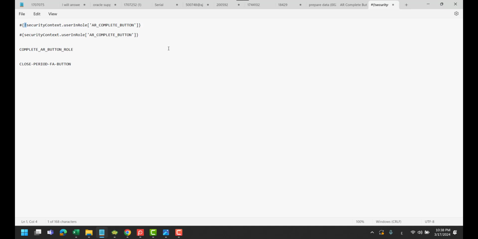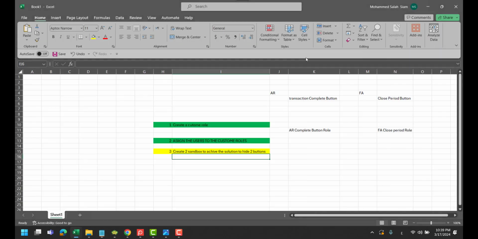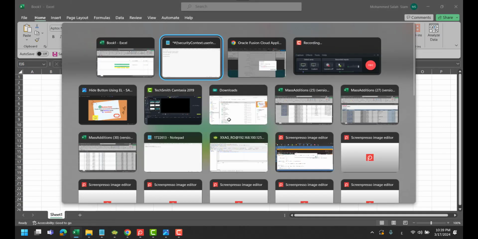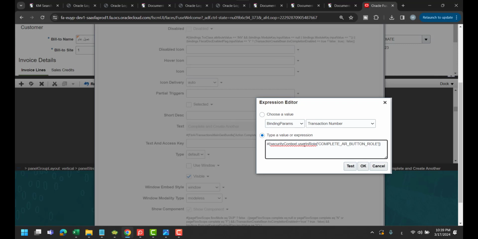In my case, this approach will be good, because for that I just put that the users must have the complete AR button rule. That means I will assign this rule only to the 2 or 3 managers.